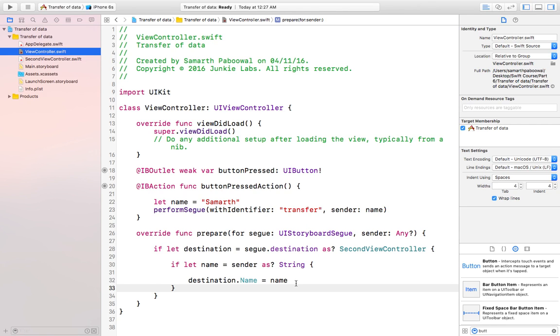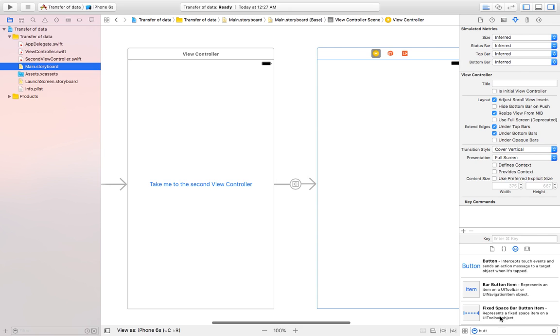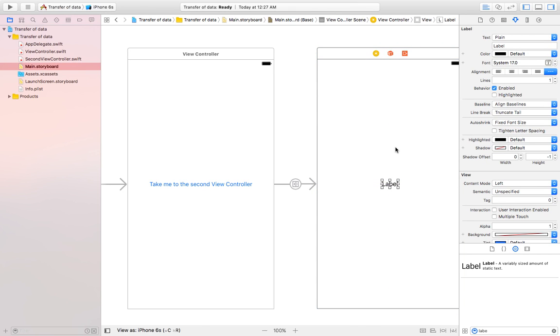Now we have to find a way to display that data in our second view controller. So we will go back to our Main.storyboard, and in our second view controller we will create a label by the same method, which is dragging.